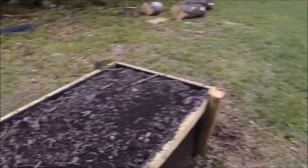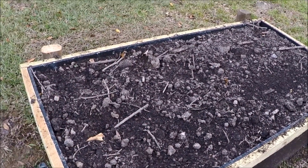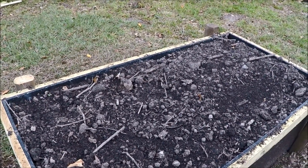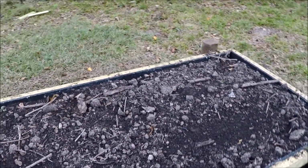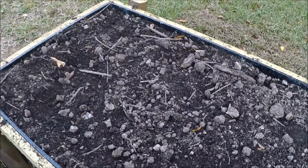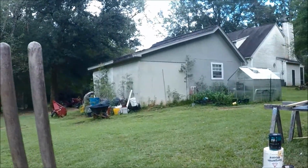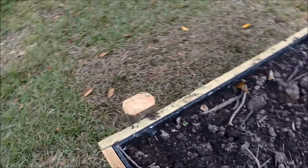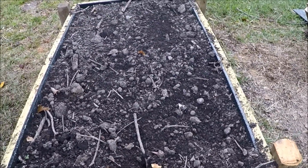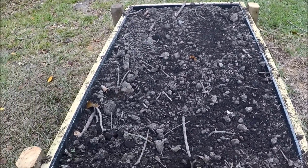And then at the very top, I put what is definitely gardening soil. It's very rich organic soil. It's been decomposing. It's composted for a long time. It's ready to go. So I'm gonna be ready to plant. I'm gonna put my peppers that I got over there. I'm gonna put a few of these in there for the rest of this year. And then when the fall garden comes on, I'll go ahead and put fall garden crops in here.